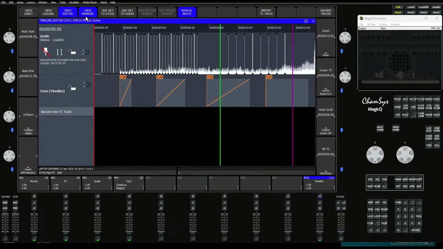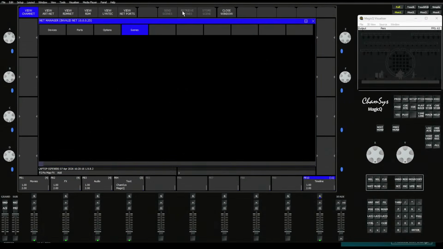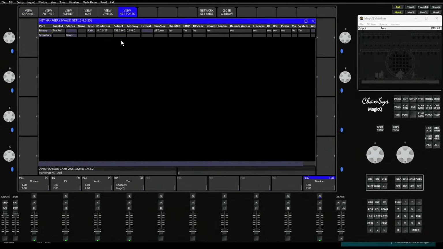For those who watched Training Tuesday 2 weeks ago, you remember that I showed you if I go to Setup, DMX I/O, and I go to Net Manager, there is a View Net Ports window here. I'm on a PC system, so we only support 2 interfaces, a primary and a secondary on PC.